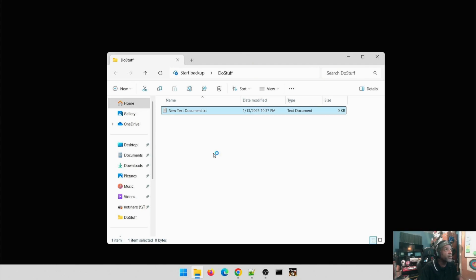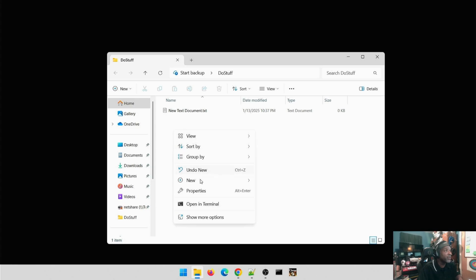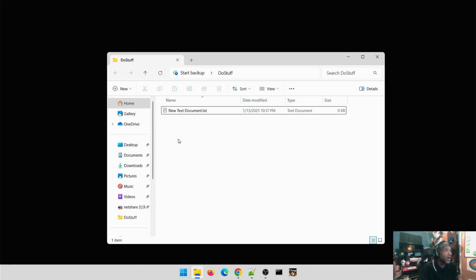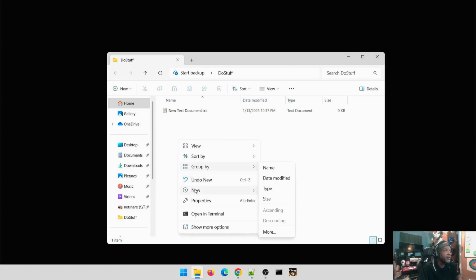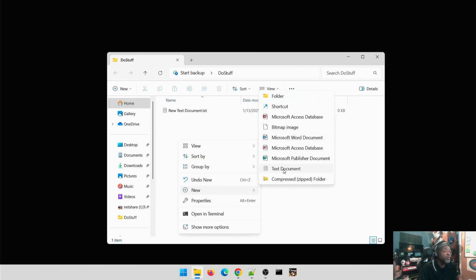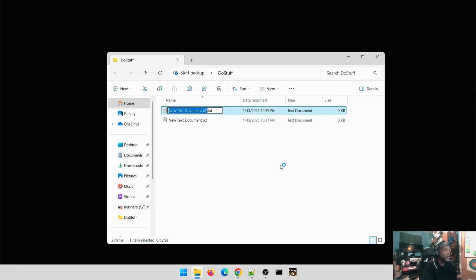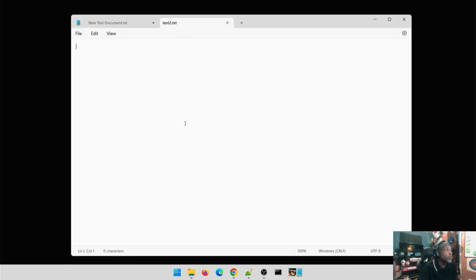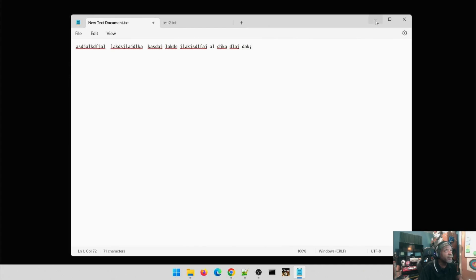And go from there. Now, one of the things we're going to need to do when doing things with AI is that you're going to need to learn how to copy and paste things. So what I'm going to do is create another text file here. Go to new. Now remember, I'm right clicking to get to this area. Going to new, going to text document, and I'm going to call this test2.txt. Now, we open up the file, and again, as you can see, there's nothing in there. We have our original file, we put that stuff there.